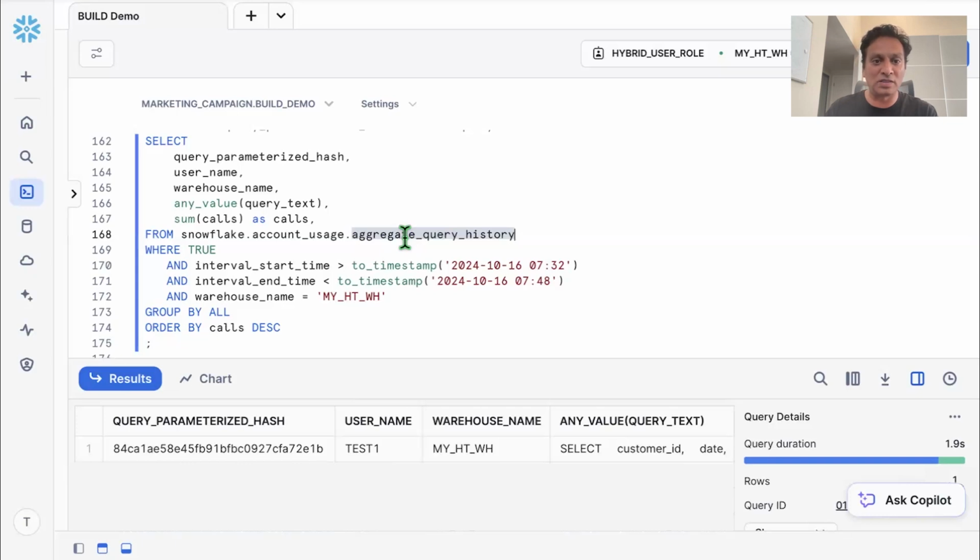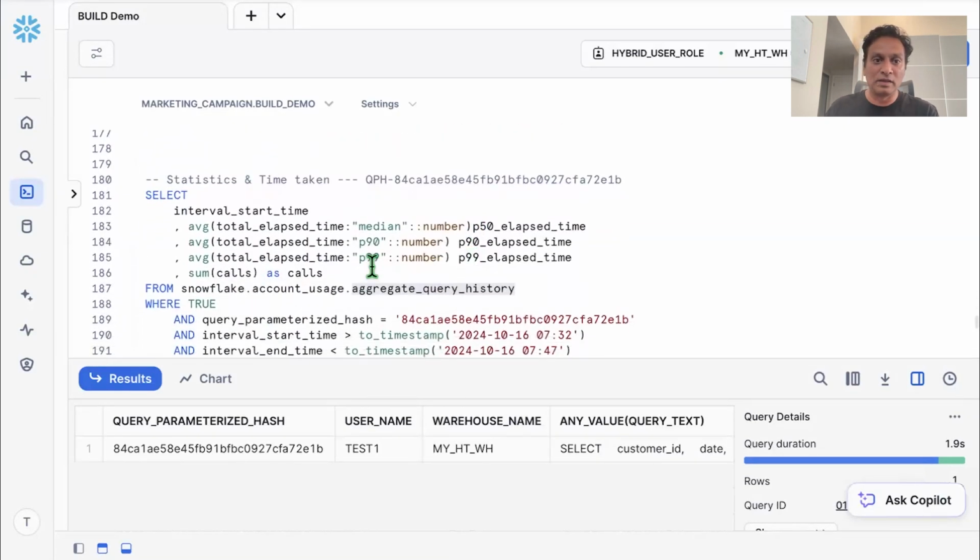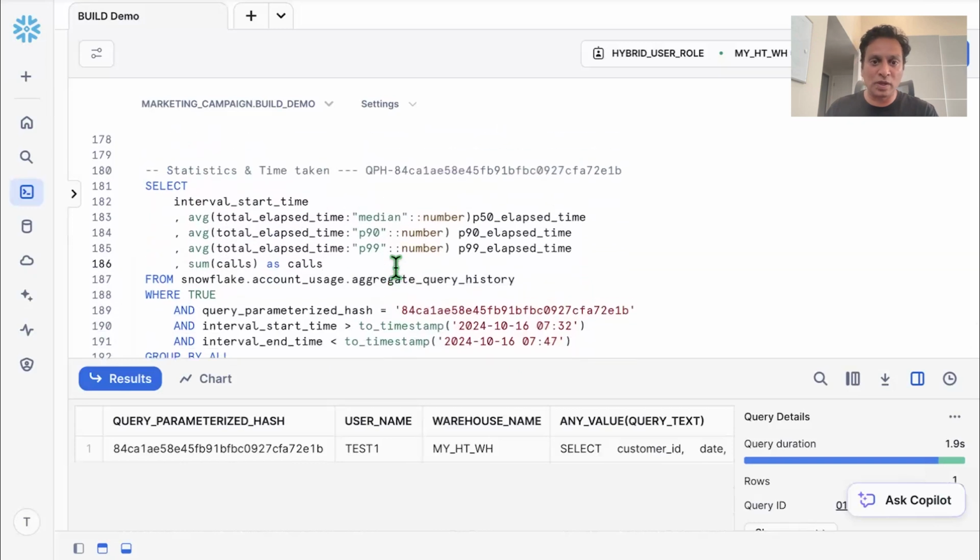that tells you how many calls were made, right? We are continuously making that select query, a fast point lookup with a wide variety of input, and we want to see the latency of that. That's what we're trying to do here. Once you find the query parameterized hash and the number of calls, you execute this query again on the aggregate query history view using that query parameterized hash which we captured.